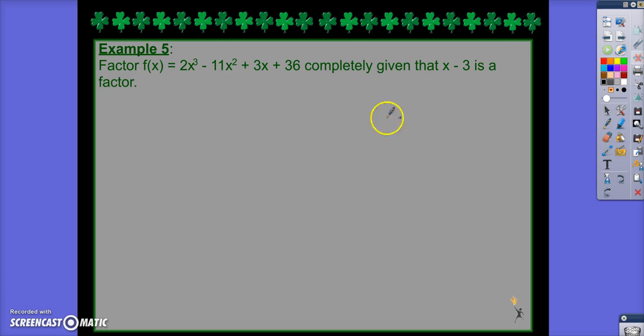So where I start is I make my little synthetic division box. If this is x minus 3, we set it equal to 0. My x will now be positive 3. And I take all the coefficients, and we go third power, second power, first, constant. I don't need any zero placeholders. So let's put those numbers in here, like so.